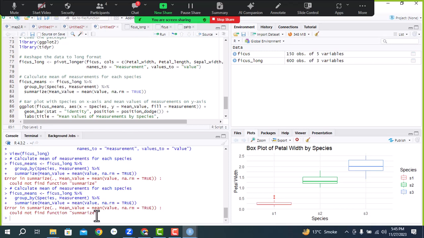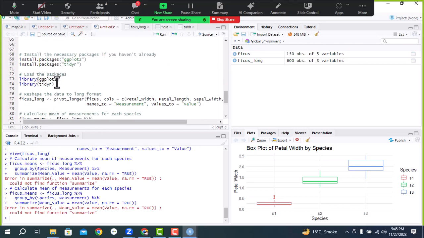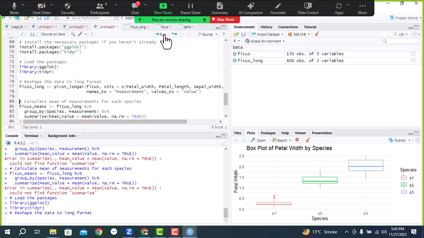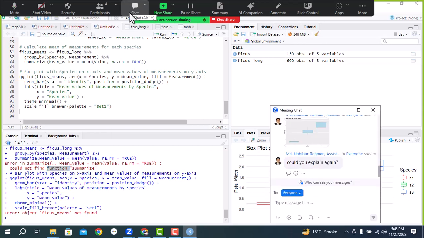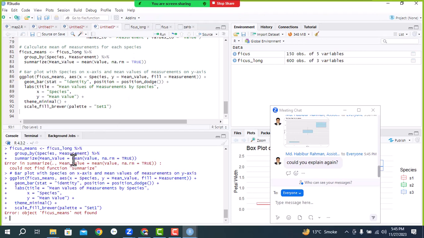I could not find the function summarize, so I think here we need another package. Okay, when you face the error could not find function, function mean, we do not have the package for this, so we need a package for summarize.